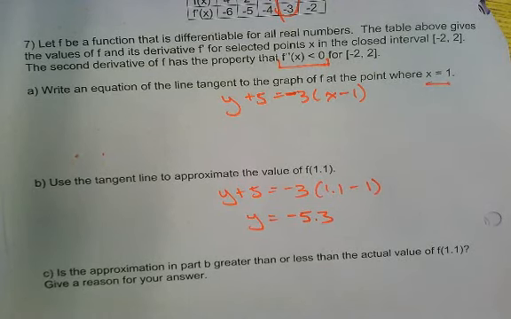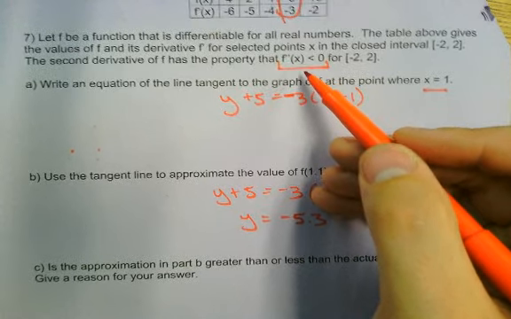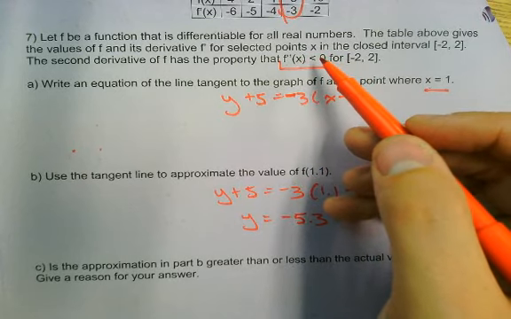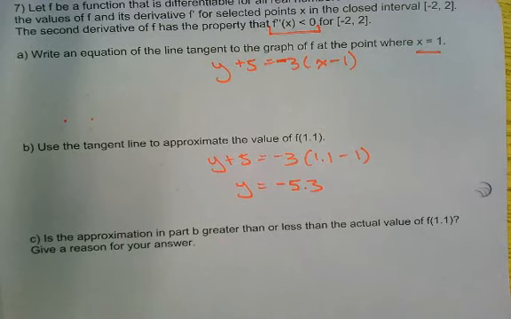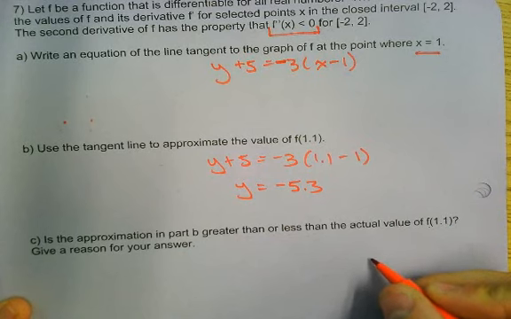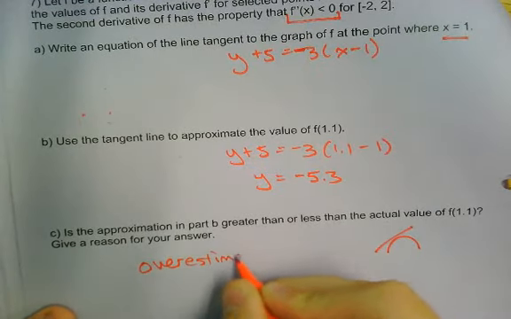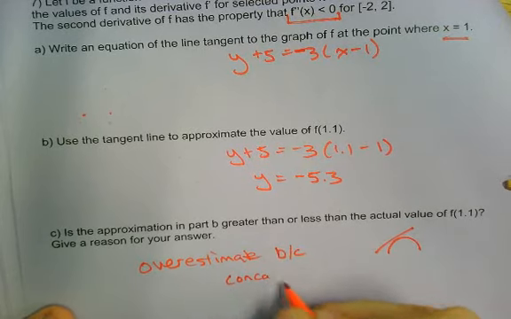Okay, so is this an overestimate or underestimate? It says that we're concave down. And no worries, he's got to read the whole part of the problem. I'm going through this so fast, it's kind of easy to miss. So it's concave down. Again, if you're totally lost, because I don't memorize this stuff, trust me. I do as little memorizing in my life as I can. I'm not that smart. So if it's concave down and I draw any tangent line, I'm always overestimating. So it's an overestimate because it's concave down.